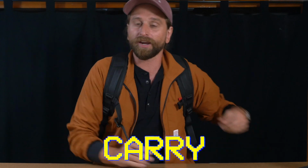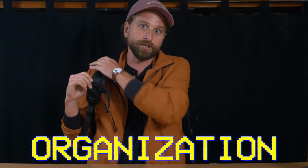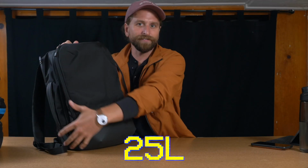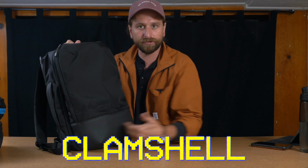It's a very comfortable carry, solid organization, enough capacity for minimal travel. Some of you are gonna be like, that's plenty, and some of you are gonna be like, I can't even fit my shoes in that. Actually, you can definitely fit your shoes in here. 25 liters, lots of organization, clamshell opening.